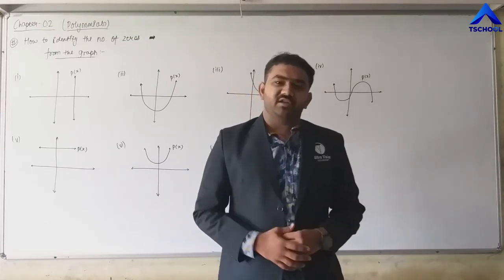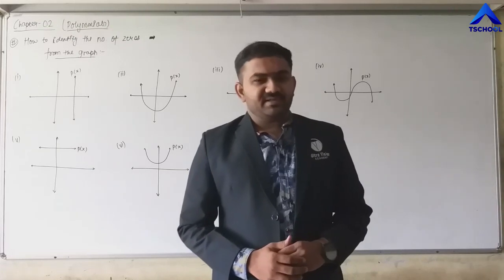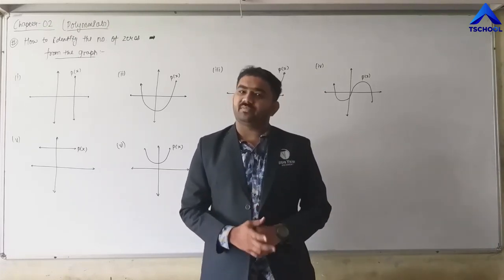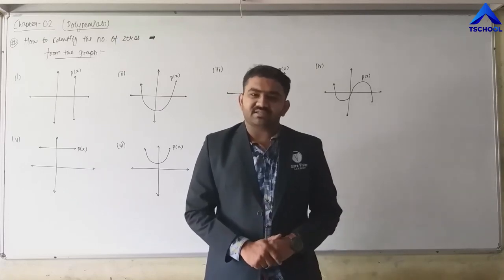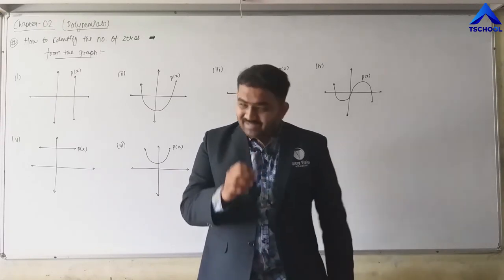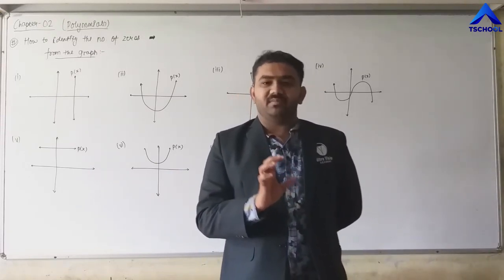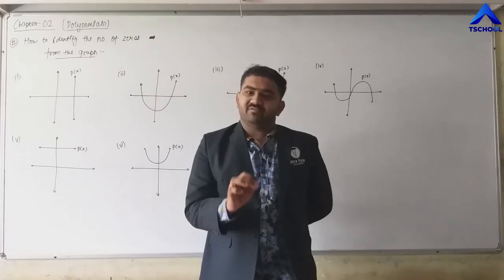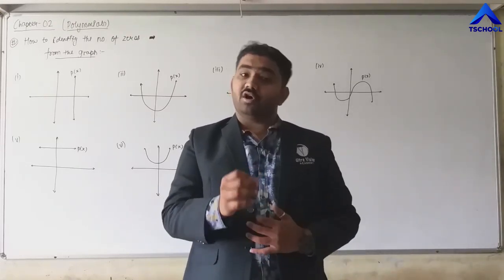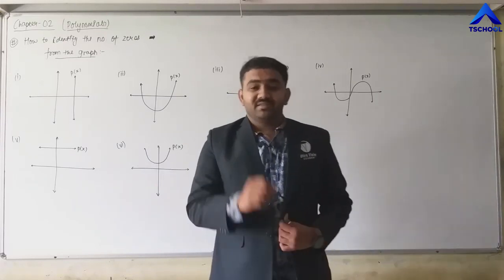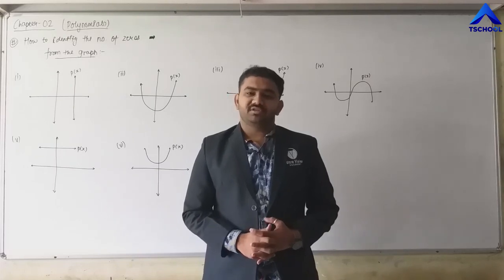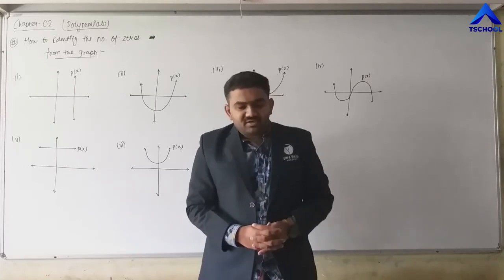Then we discussed the degree of the polynomial. The degree of the polynomial basically means the highest power of the variable present in the polynomial. In the third thing, we discussed the zeros of the polynomial. That value of the variable x at which the value of the polynomial p of x becomes 0 is known as the zero of that polynomial, or it is also defined as that real value k for which p of k is equal to 0. That was the basic definition of the zero of a polynomial.